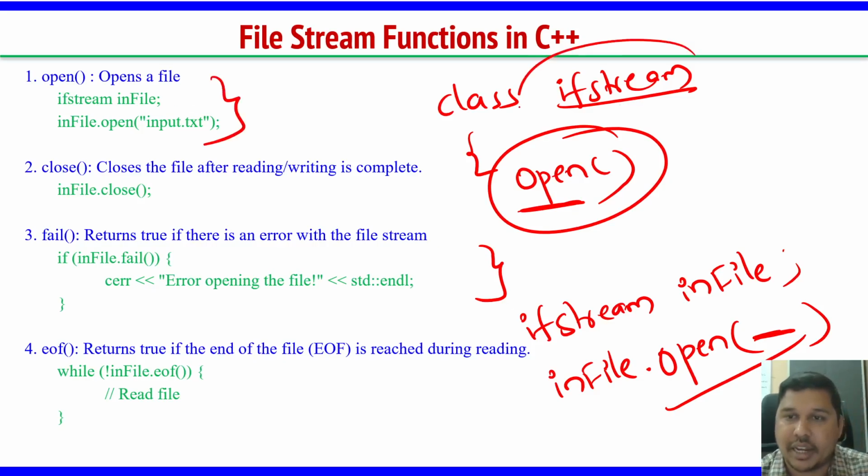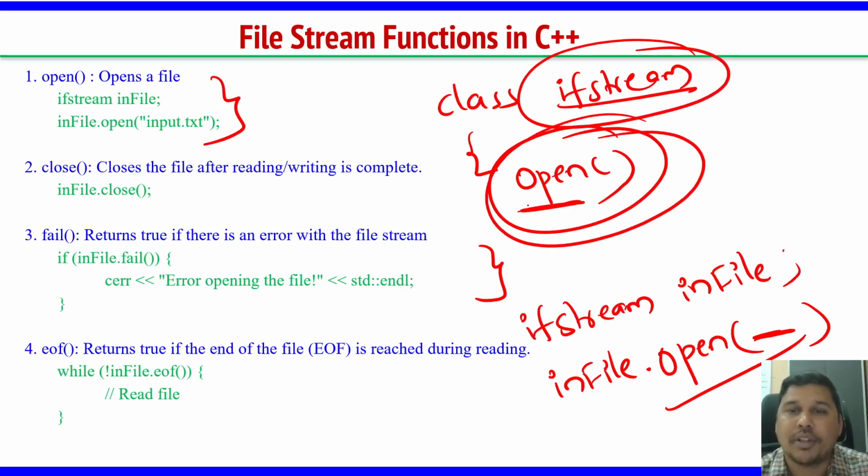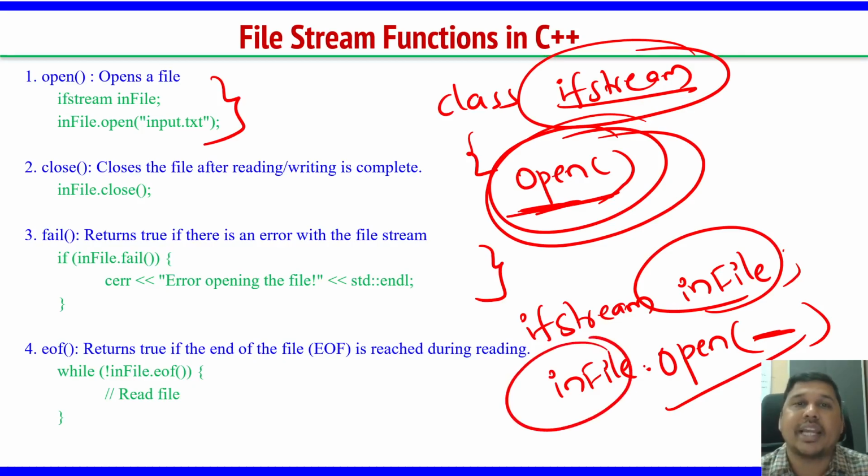There exists a file class ifstream. It has so many inbuilt functions. One among them is open. To access this open, I have to create an object for that. Using that object and the dot operator, I can access that particular function open. Right? So what is the use of this open? It is used for opening a file, and the different modes we have already seen.